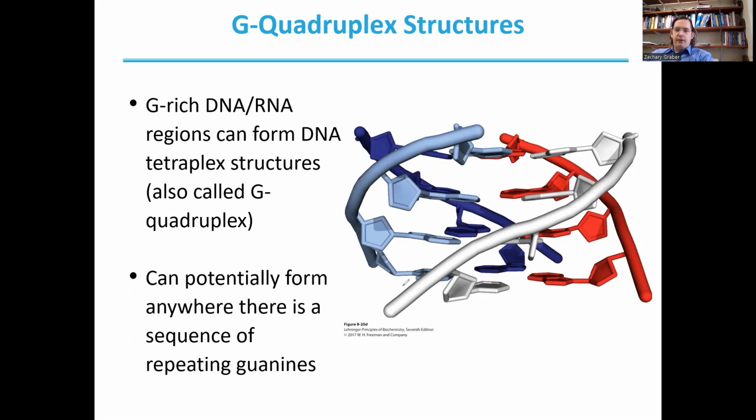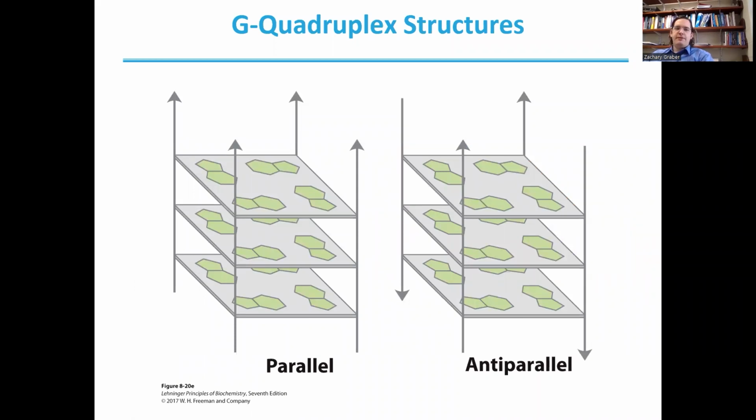Our full 3D structure then will look like this, where we have our 4 different strands marked with different colors, all wound together into this quadruplex structure, right? So it's almost like a tetrahelix, where similar to our triplex, we're just adding on extra strands and using those unusual base pairings between our different strands to hold it together. Now, for our G-quadruplex, we do have some additional complexity because of the different ways that we could arrange our 4 strands together. So we could have a fully parallel G-quadruplex where all of our strands are going in the same direction, but we can also have anti-parallel G-quadruplexes where our strands are going in different directions. Now, of course, anti-parallel would be more similar to our DNA double helix, where remember those 2 strands are always going in opposite directions.